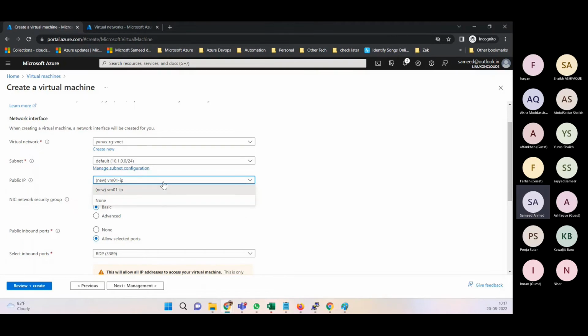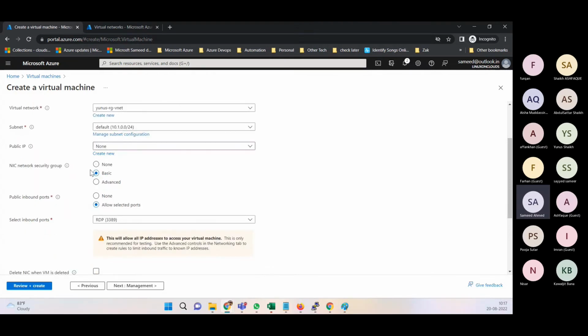So you never provide a public IP on your virtual machine. So you should always take none, right? So you will have a private IP. To connect with the private IP, you will use your VPN service or some other service like a jump server or Citrix servers. Those services you will use, right? So we'll say, hey, this is none, no public IP required on this machine.